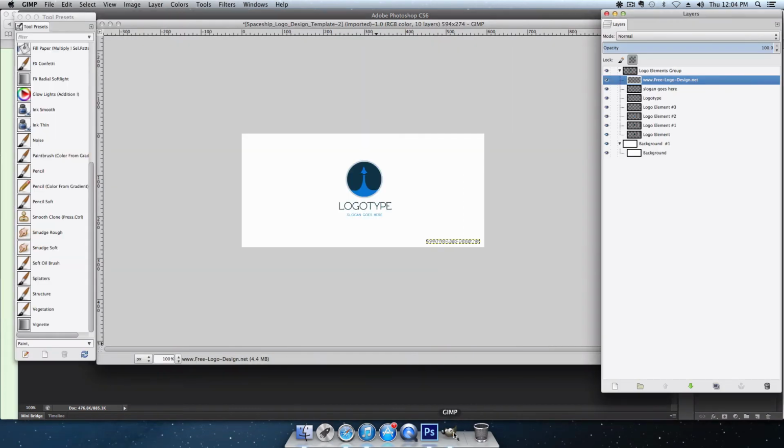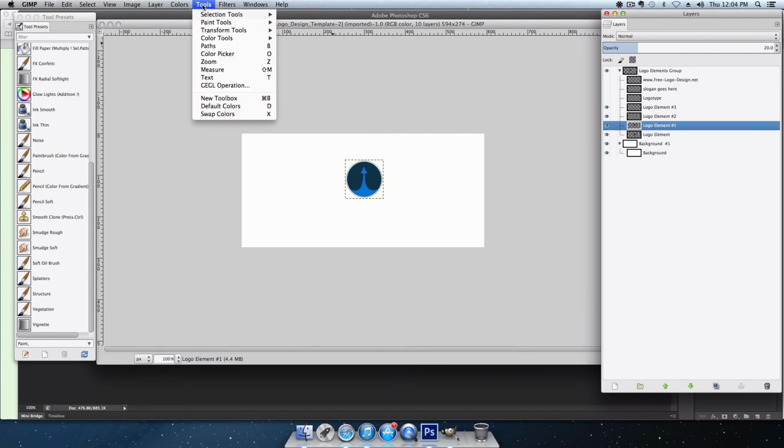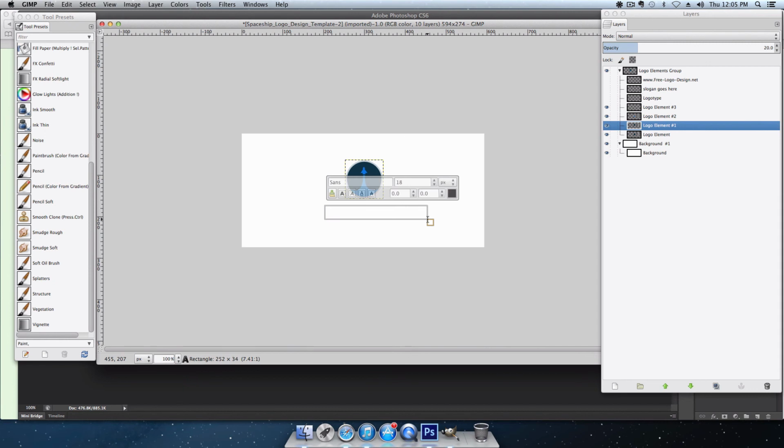If you're doing this in GIMP, it works just about the same. The logo layer is still there, and you just hit the little eyeball and turn it off. Now I'm the furthest thing from a GIMP expert, so I'm not going to be giving any GIMP how-tos just yet. But if I wanted to use GIMP to create a logo from this, I'd turn this off and this off, and then use the text tool, if I can find it. There we go. Like I said, I'm not good with GIMP, so you would just move this like I did in Photoshop and change the text, the font, the color, and do all that.